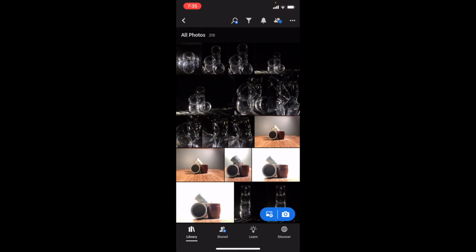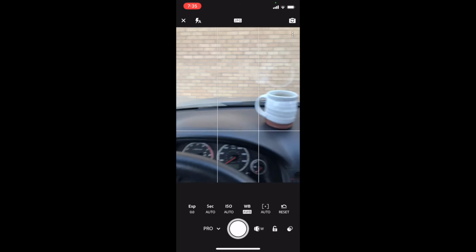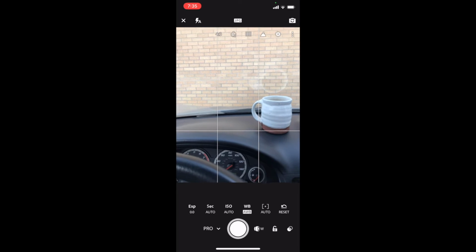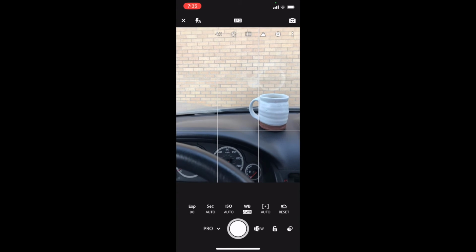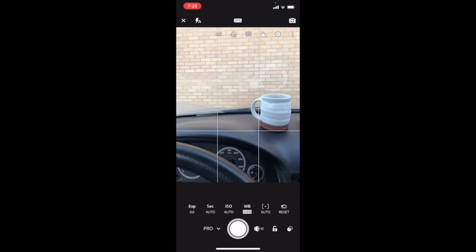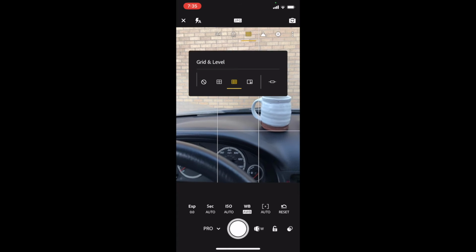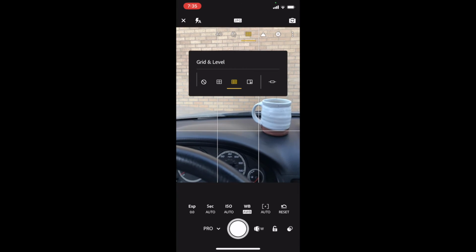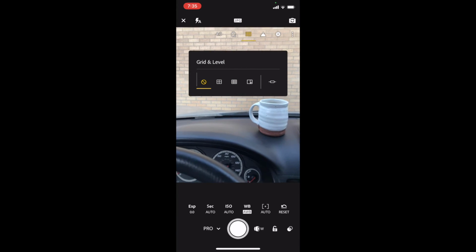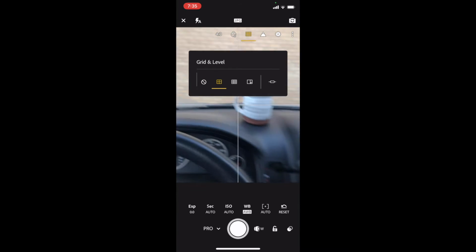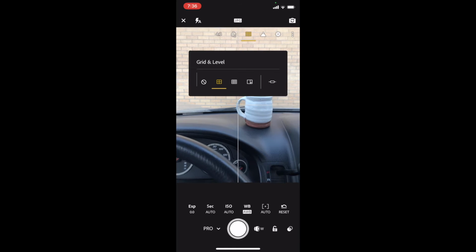we'll go into the camera. You see I already have the grid turned on. I'm going to flip to this little three dot on the top here. And there's a lot of options up here that maybe you've played around with, maybe you haven't. But the one that's right in the middle is the grid. And you can turn the grid off, so then you don't have anything. You can segment the screen up into fourths. So you've got like four different boxes on there.